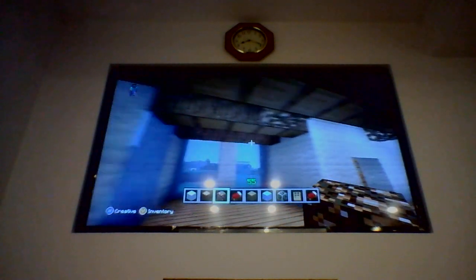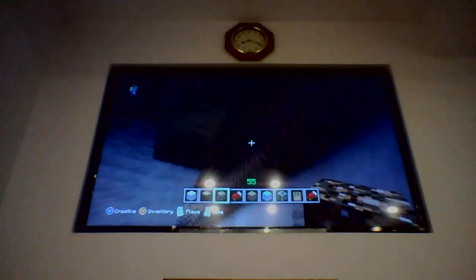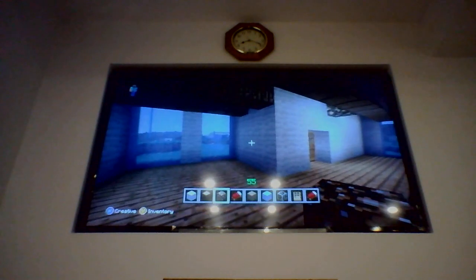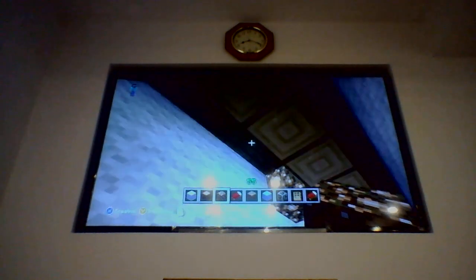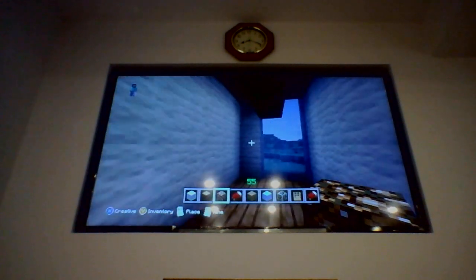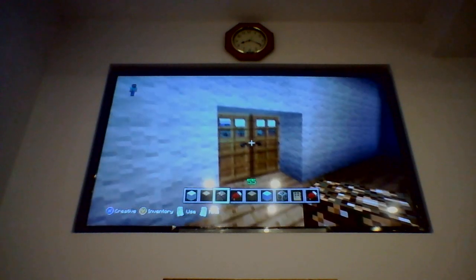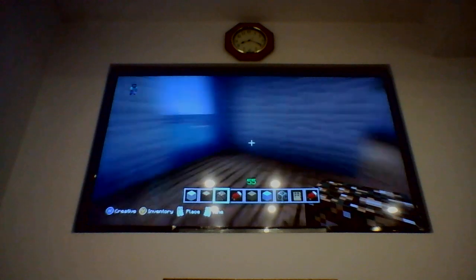That's enough light, but let's see how it'll look if we break that one. This is a really good enough setting. Let's just place that over there and break that. It's a really good area, and the light is really nice. So, I think that's going to be enough for today.